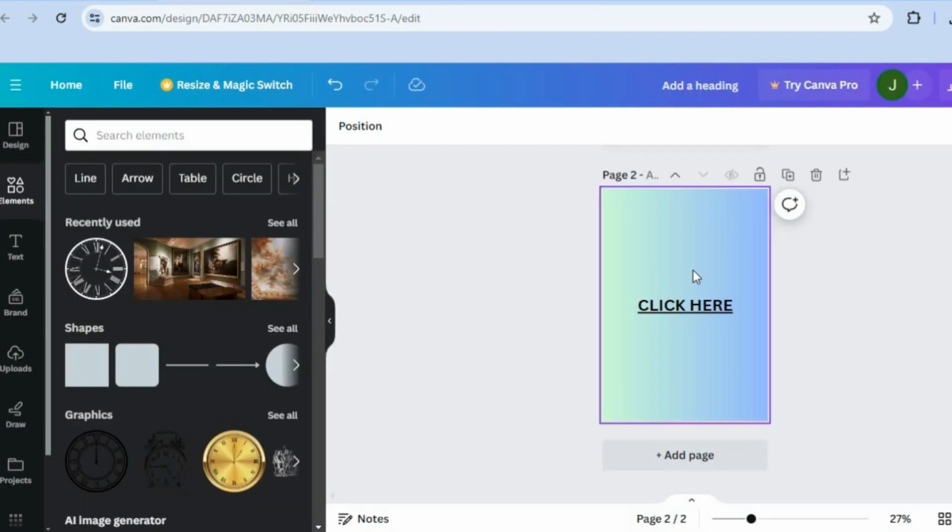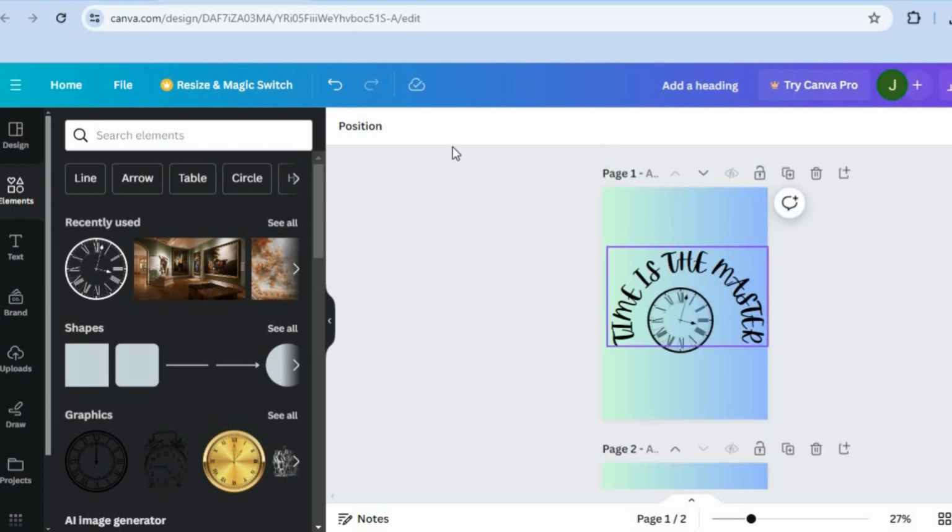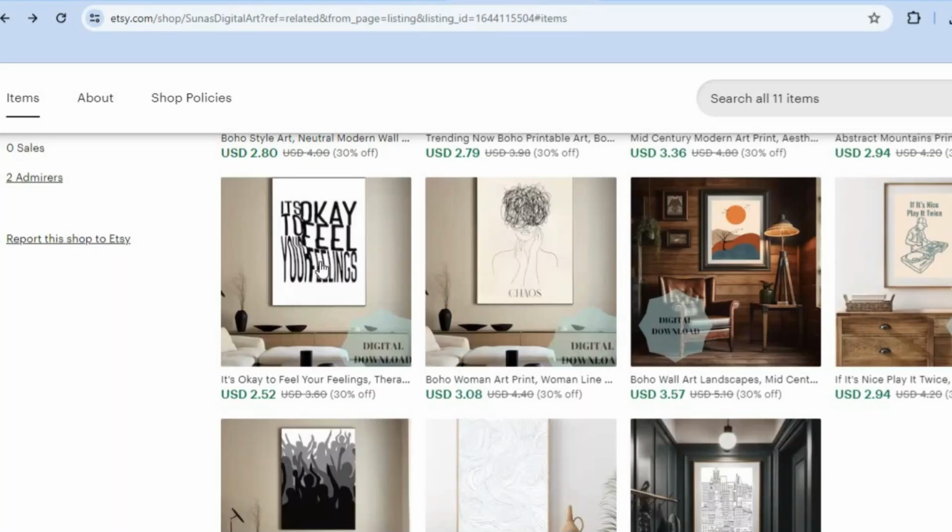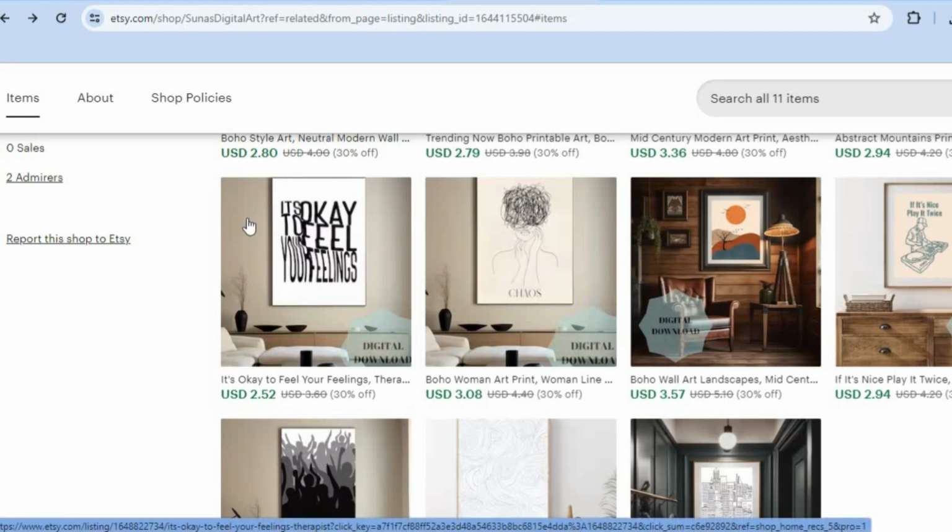So this will be the page that persons will receive and tap on the link to download your design. But you cannot upload your design solely like this. You will need to create a mockup. For example, a mockup will be an image like this where you can see it in a frame.